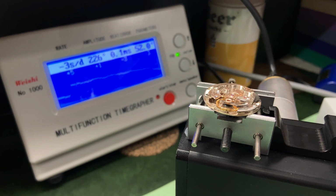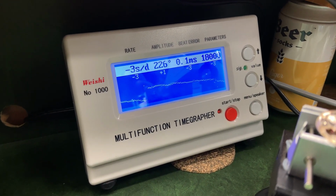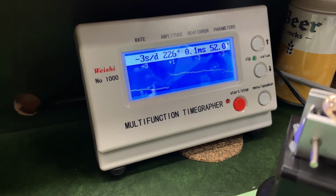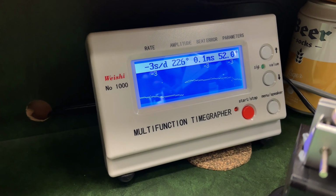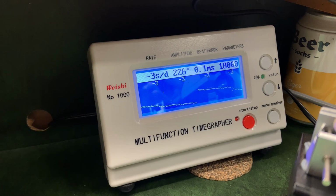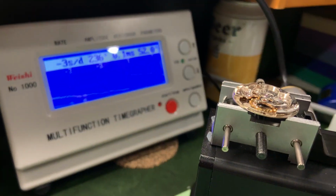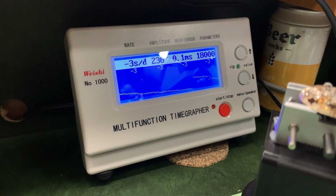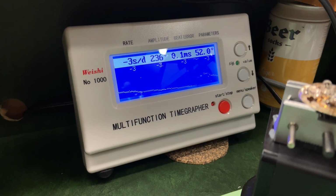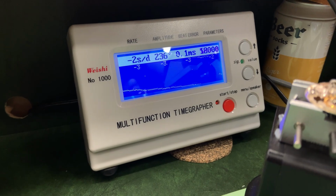Quick little bit of freehand recording, straight onto the timegrapher. This is the trace we're getting. So it doesn't look too bad. I haven't regulated, haven't done anything at all, to be honest with you. The rate's good, the beat error is good. I'm not too sure about what the amplitude should be on this one, so I'm just going to take it as a win right now. Of course, it might change in positions, and I'll find that out really when I case the movement. But I just thought I'd want to show you that straight after oiling, that that's where we're looking. So that is, again, really good news for this one.